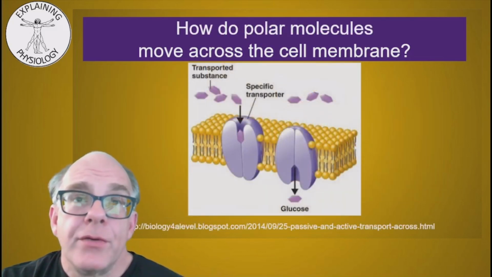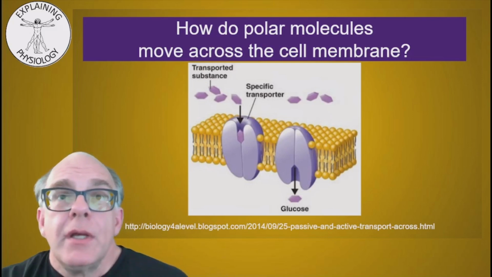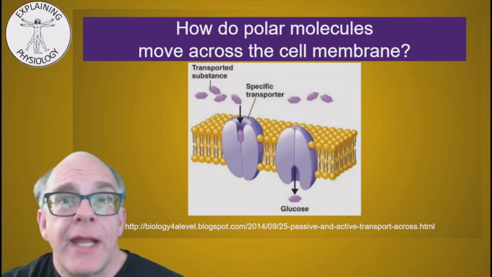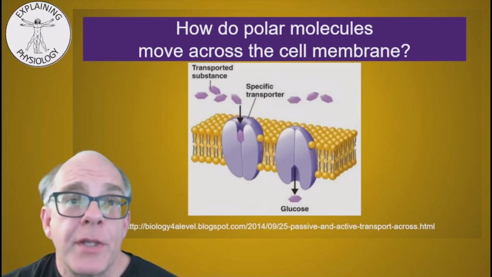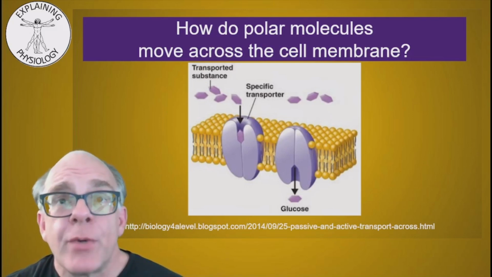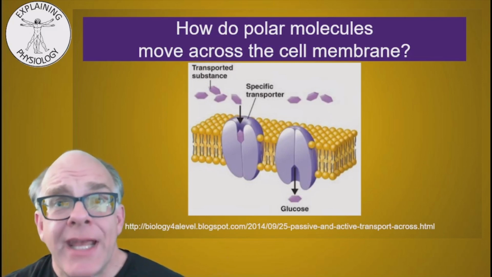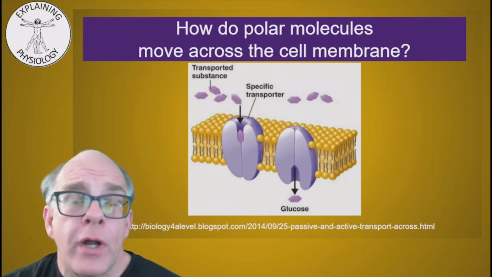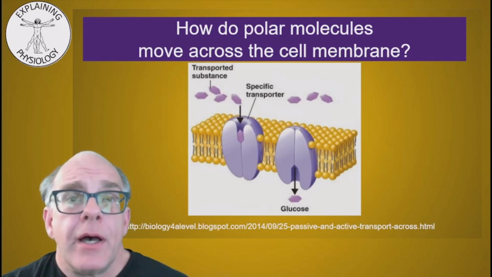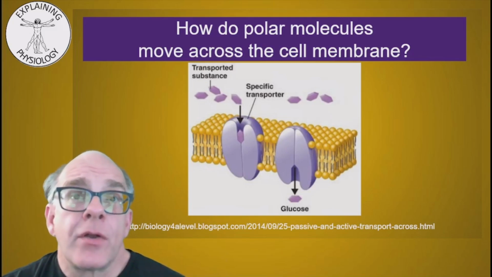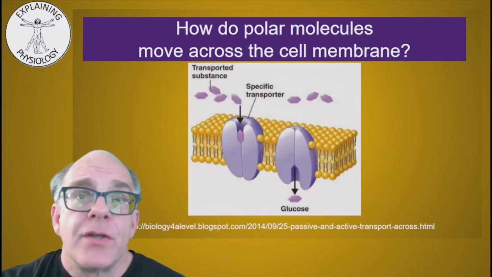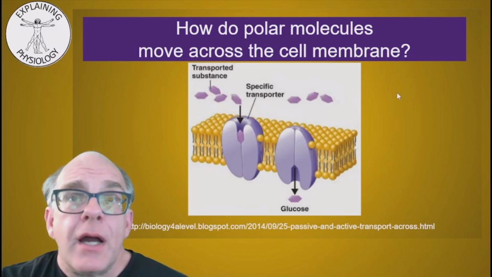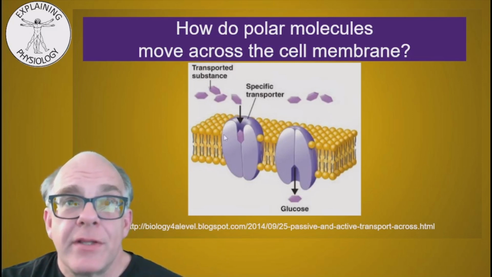How do polar molecules move across the membrane? Polar molecules, like ions, are going to have a distribution of charges, and so polar molecules often are going to have a partially positive region and a partially negative region. Those partially positive and partially negative regions are going to attract water molecules to interact with them. They, in essence, are going to end up with a hydration shell around the outside. And so polar molecules are not going to be able to move through the membrane unless we've got a protein that is facilitating that.